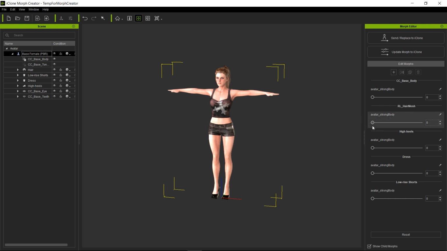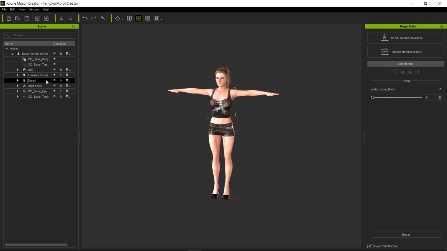Notice that if I go body strong, if I move the top one, only the body is going to scale, and not the clothing. And notice also that if I select the dress, for example, if I move the slider, it's only scaling just the tan top.